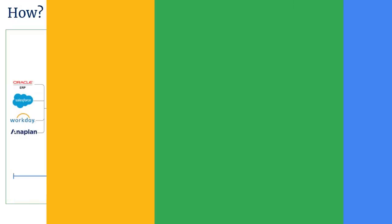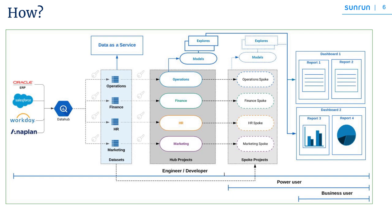Coming into Looker projects, we divided Looker into two major projects. One is the Hub, which is fully controlled by IT — it is built and managed by the core IT team. The spoke project is managed by power users. Each of the modules in the hub projects correlates to the data sets. The first reason it is built that way is security — the entire user security is encapsulated in those modules. The models and explores built on top of the hub projects are also maintained by the core IT team. The major purpose of these models and explores built on the hub is: one, they are exposed to end users for ad hoc analysis, and second, they are also inherited in the spoke projects.